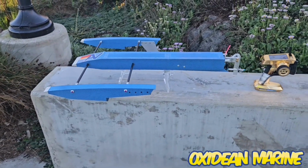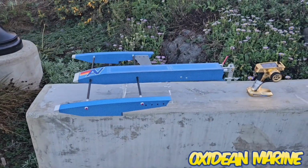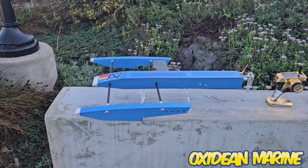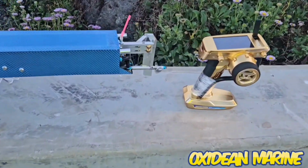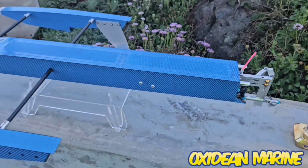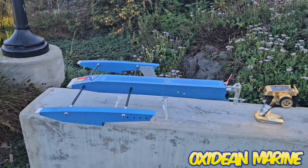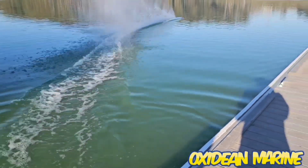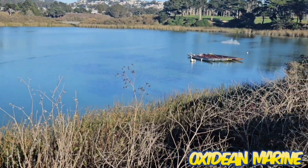All right, boys, we're back in business. We're gonna try this again. The water isn't a sheet of glass like it was. Well, it's not bad at all, and it's actually getting better by the second. I rebuilt the shaft, and we're back down to the 4514 stainless, because that was doing well. That was zinging. I'll free up some RPM, less pitch. All right, boys, we're back in business. And they're off.